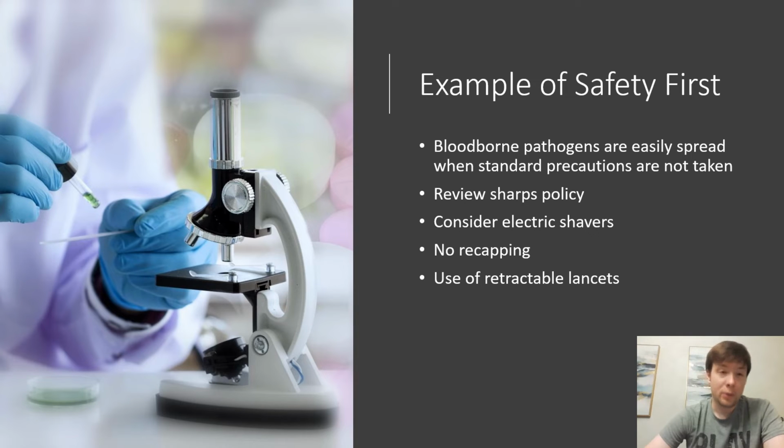Examples of injuries. So sharps injuries cause an immense amount of anxiety for healthcare workers. After a needle stick, frequent blood testing will be needed to identify infection. A positive blood test could result in years of costly treatment that would need to be paid for by workers' compensation. Review the sharps policy and consider ways to promote safety. For example, retractable lancets. They will cost more than non-retractable, but the cost savings associated with fewer injuries will result in less money spent in the long run.